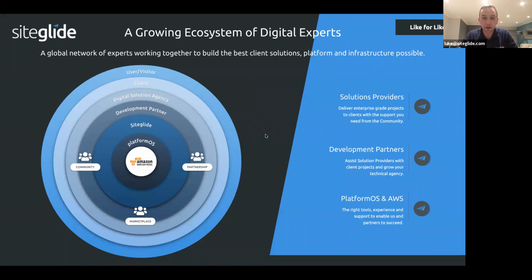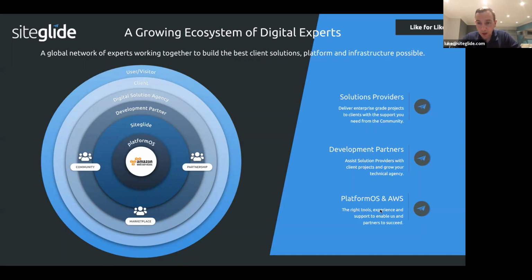So we've put together the community concept of solution providers, so people who work directly with clients doing custom projects, or any kind of projects, and then development partners who might be both, but really are there to assist with project development, complex features, maybe CLI improvements and building modules. There's a few partners that I know are keen to do that, and we've been discussing that with them. And then obviously turning that into a marketplace at some point and being able to sell those services, modules, features, and we're working very closely with Platform OS on that, who are already making progress on that.